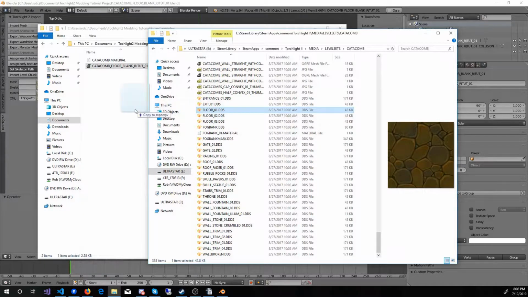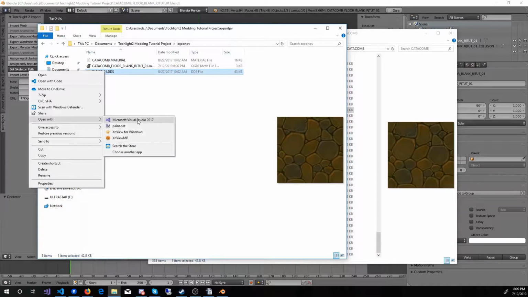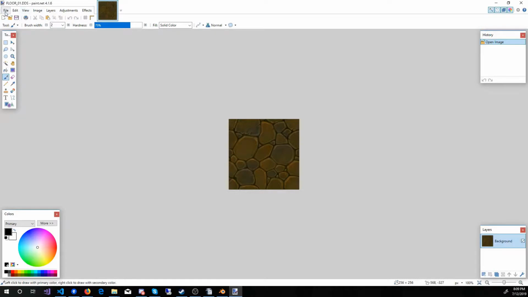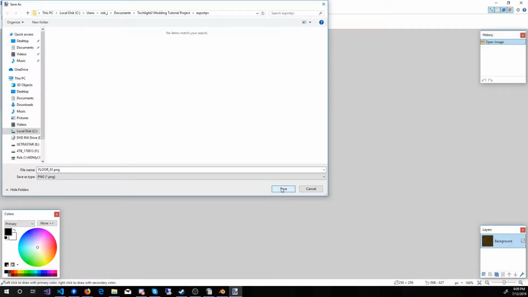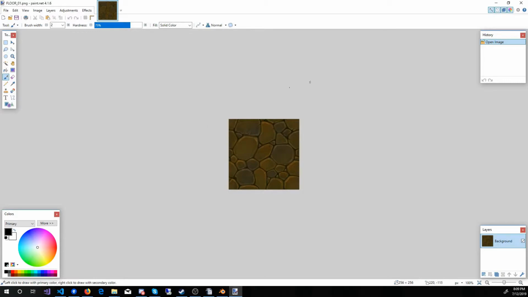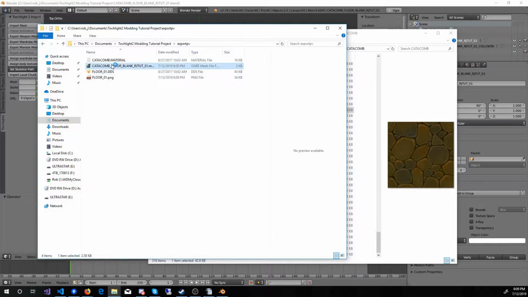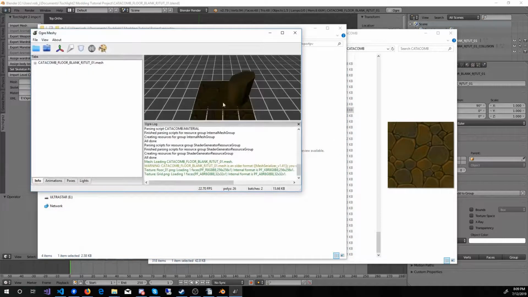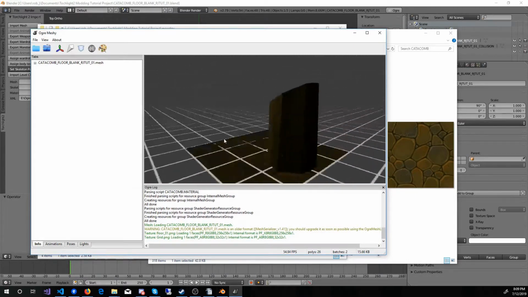Let's copy the DDS. We want to be able to preview, so I will go ahead and change it to a PNG file. Now if I double click this to open in Ogre Meshy, I have the texture applied to our modified mesh.